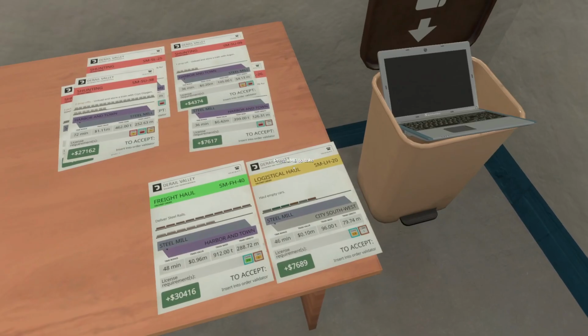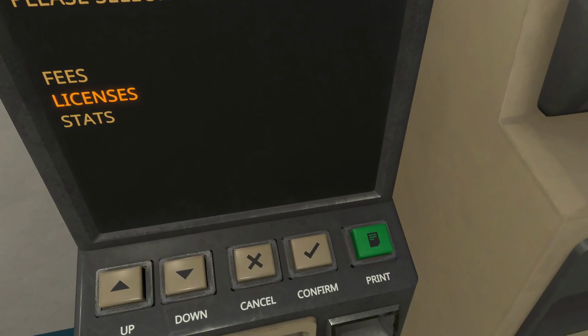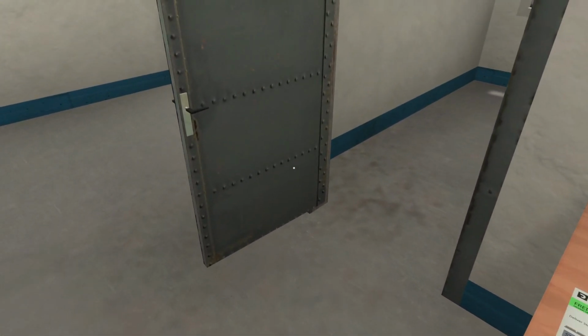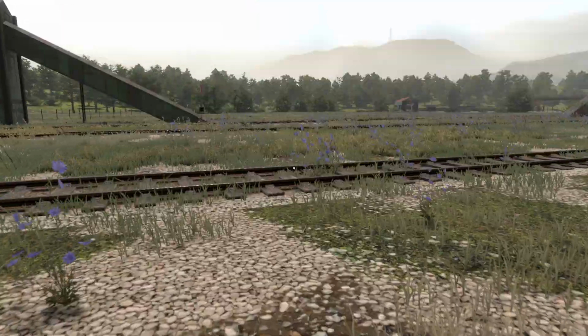Right now, we don't have any licenses. So we got a basic setup, which means we got one type of train we can drive, which we're going to go ahead and get started. Seems to be raining.